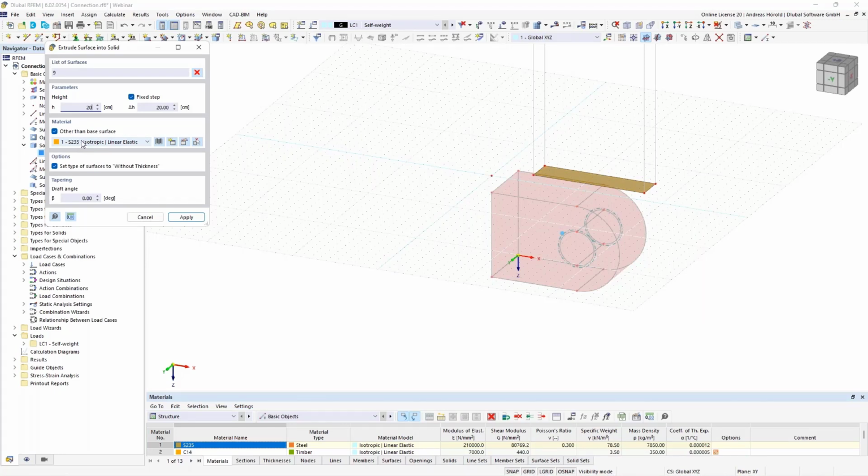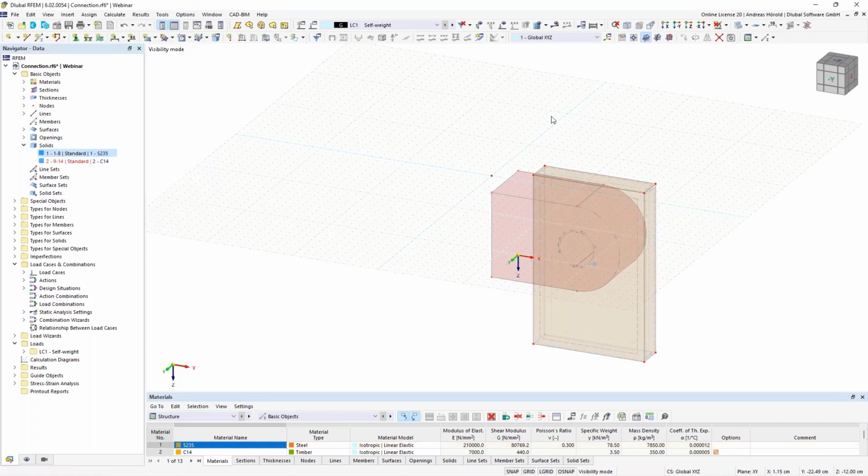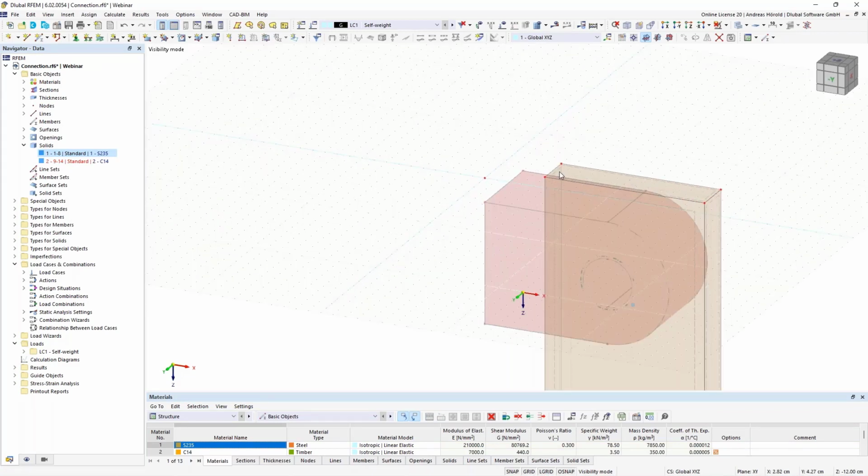Yeah, for that solid, we can choose, for example, material timber. Okay. Because in the next step we will do the operation this solid minus this solid with the Boolean operations.